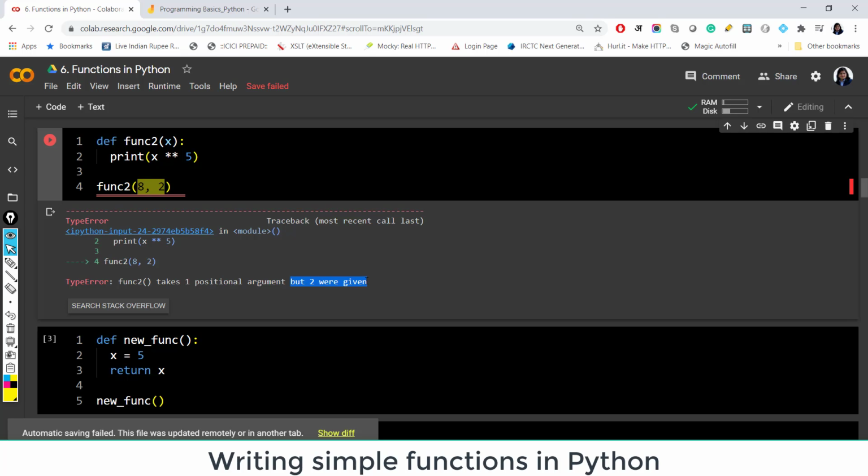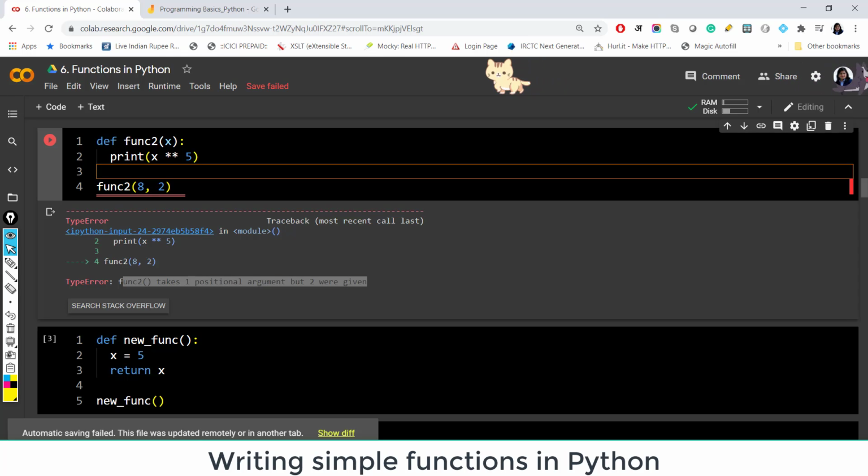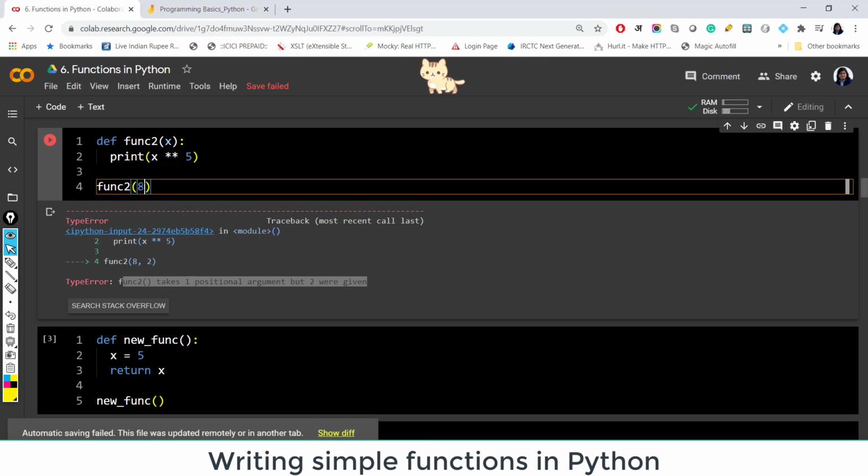So it's very clear. As you are learning programming, try to learn to understand the errors and how to handle those errors. We will talk about handling errors, debugging, and printing later on, but at least try to see what error you are getting and understand what has gone wrong and how you can handle that. So we got to know that yes, we have given two inputs, we should just have given one input. So this was a one-input function.